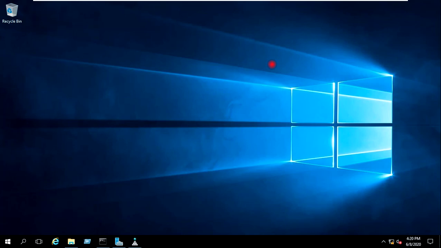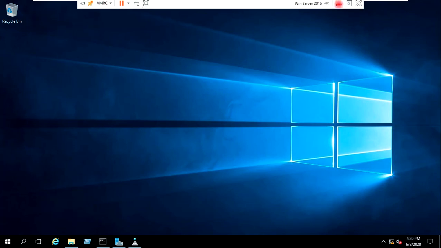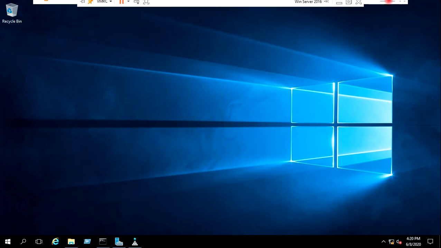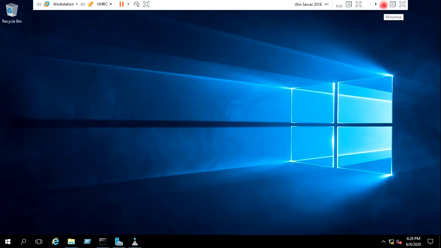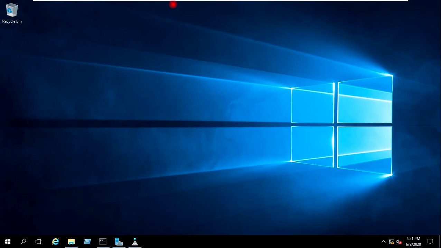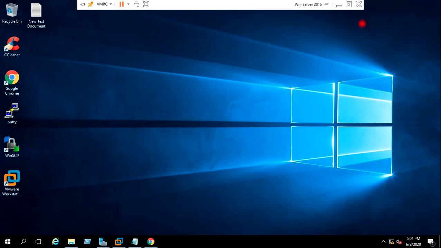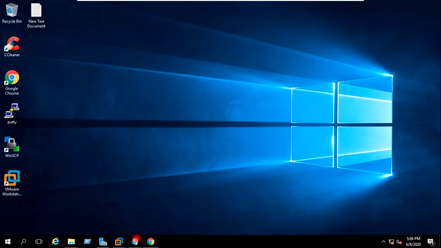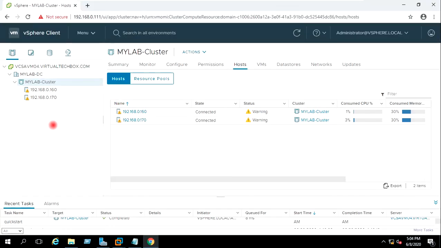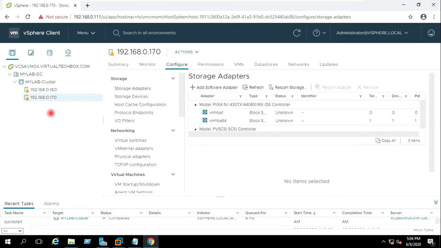Now I have to go to ESXi host and add this iSCSI storage there. I will minimize. This is my vCenter. I will go to second host, which is 170.